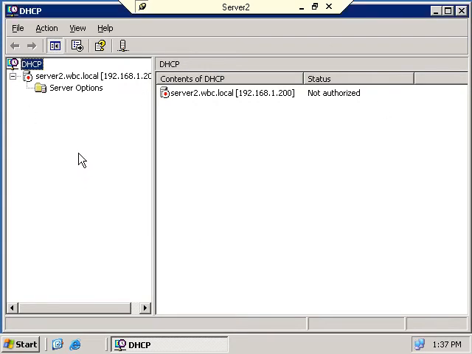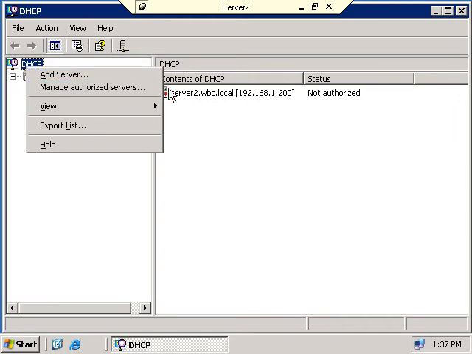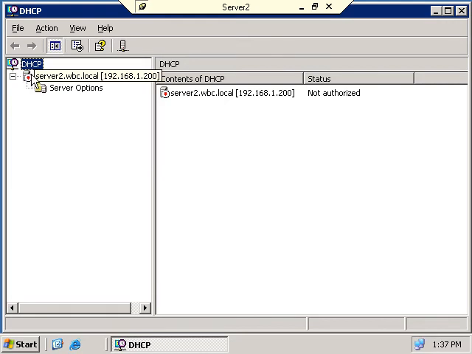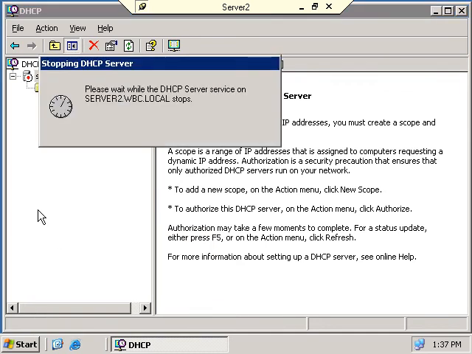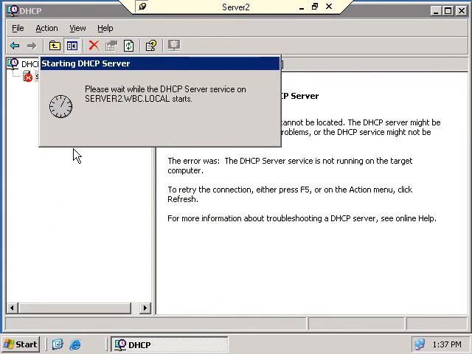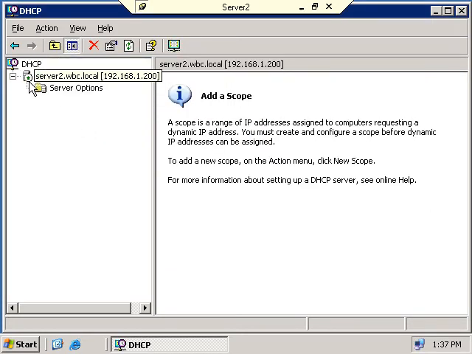Once we click OK here, click refresh a couple times. Sometimes it will change this for us. It'll actually get rid of the red down arrow, but a lot of times we have to actually close this and reopen it. What I'm going to do is just restart the service, see if that works. I'm just stopping it and restarting it. Now we're waiting for it to start back up. Okay, and now you see that we have the green up arrow here. So this server is ready to roll. The only thing we need to do now is add a scope. As far as Active Directory is concerned, this server is capable of giving out IP addresses.